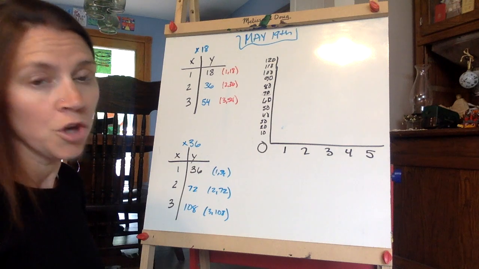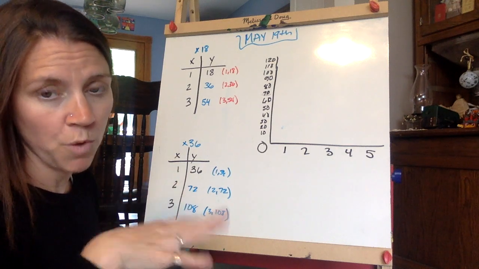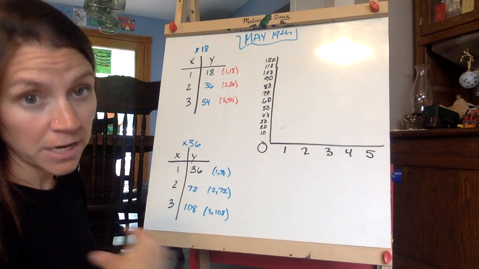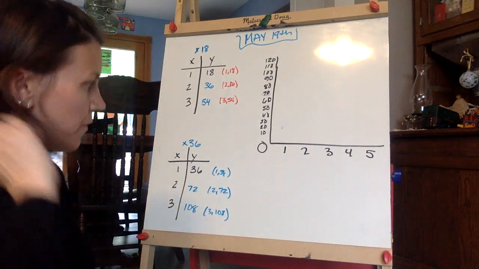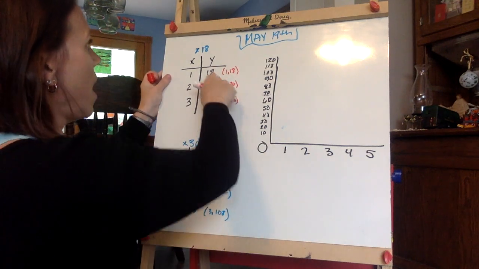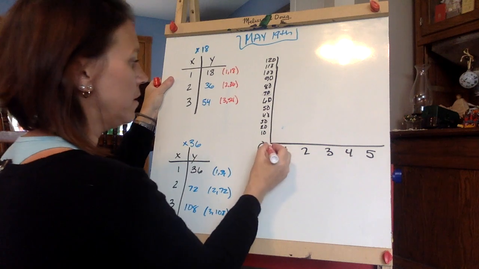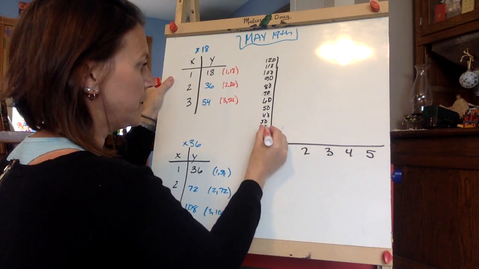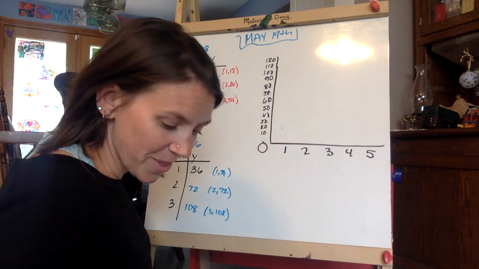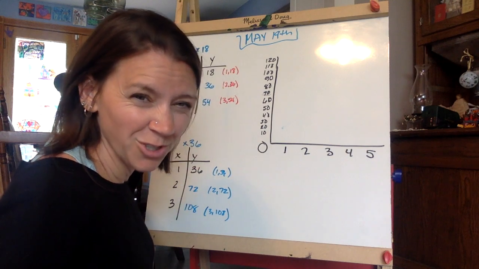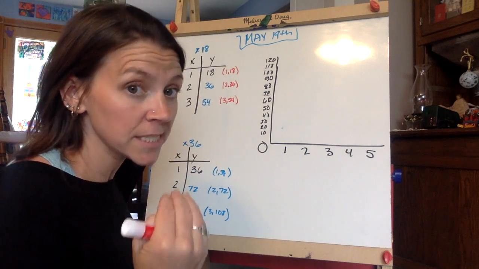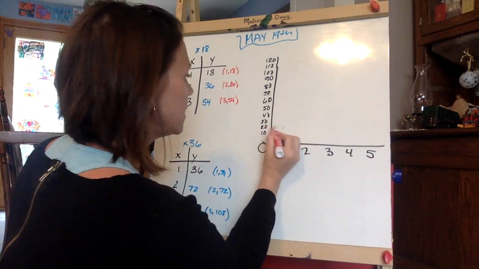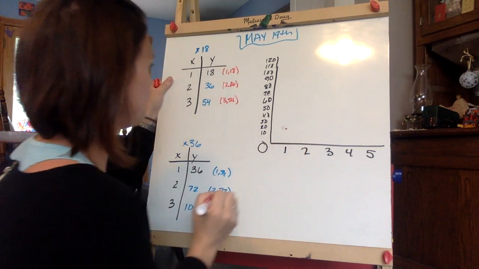You got to be careful. You want to plot the one person all at once and connect the dots, and then do the other person. If you want to use a color, that's fine. So I would plot the top one, (1, 18), over 1 and up to 18. Now you might say there is no 18. Well, guess what? There's not going to be an 18 on yours either. So we know that 18 is a little less than 20. So I would put my dot a little less than 20.